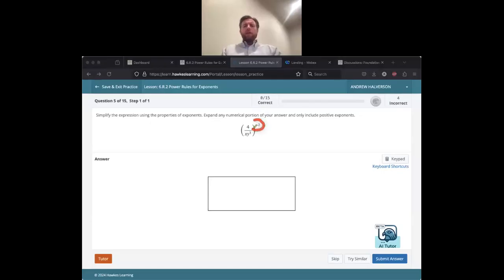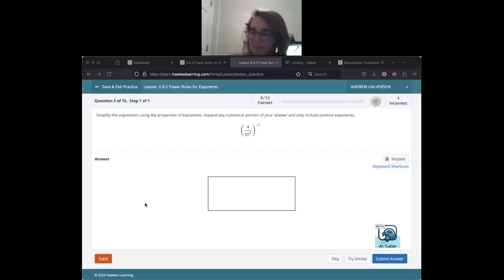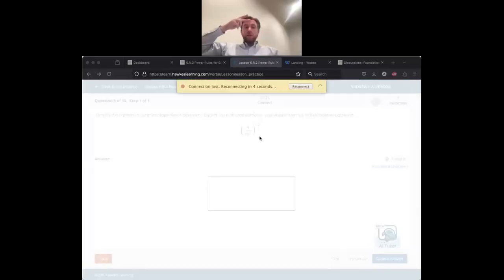When you have the negative exponent on the outside of a set of parentheses, how does that one work? Does anybody remember? Everything is being raised to the negative 2 power. So everything is going to shift. The 4 is going to shift from the top to the bottom, x from the bottom to the top, same thing with y. So essentially what that means, when the negative exponent is on the outside of the set of parentheses, is that the fraction on the inside just flips over.